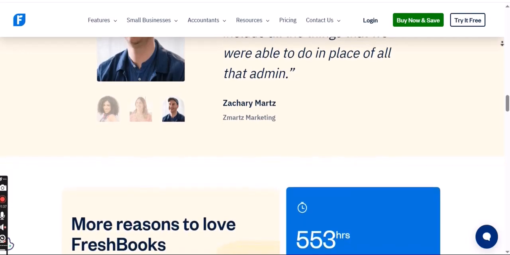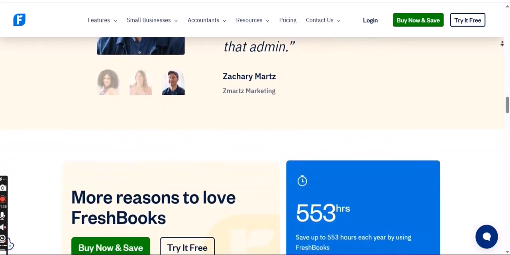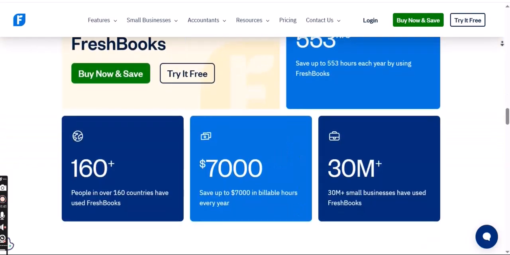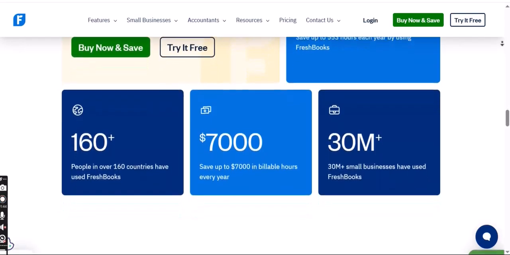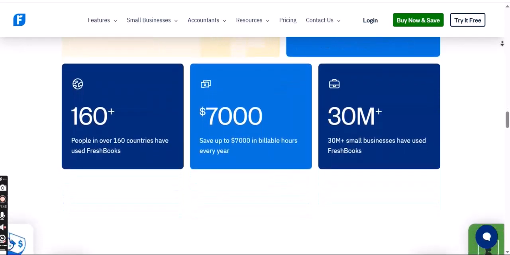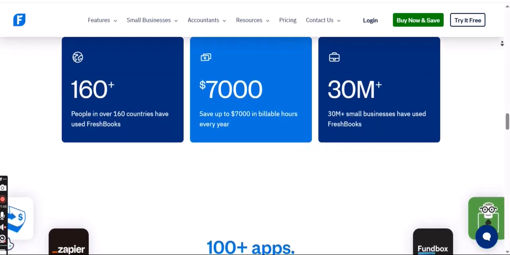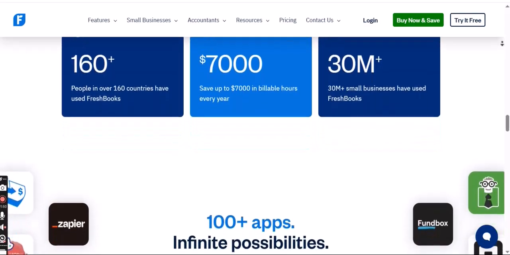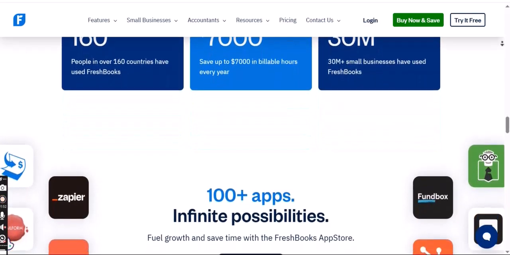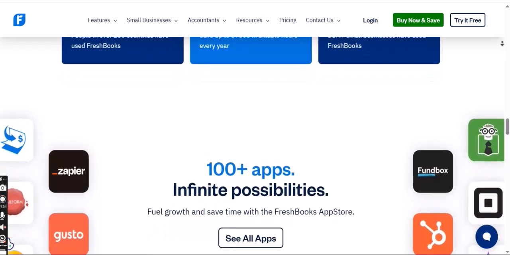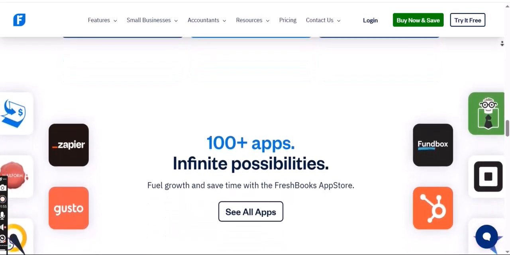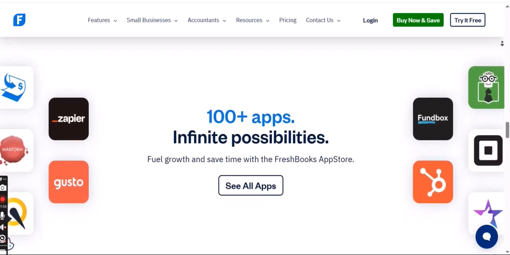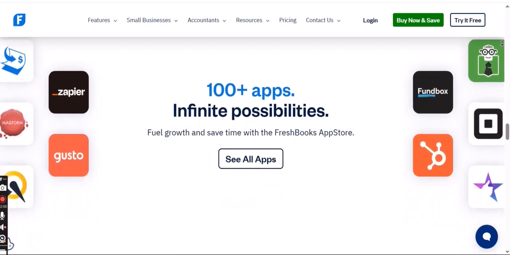Total expenses. These are all the costs incurred to run your business. This includes everything from direct costs of delivering your services or producing your goods, often called cost of goods sold or COGS, to operating expenses like rent, utilities, software subscriptions, advertising, payroll, and even bank fees and loan interest. FreshBooks helps you track these through recorded expenses, bills, and payroll entries.